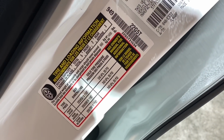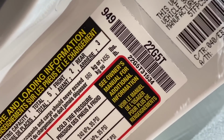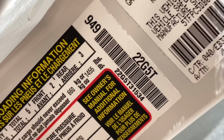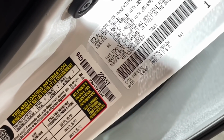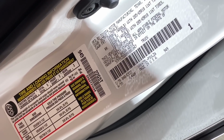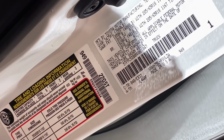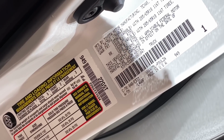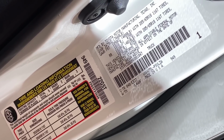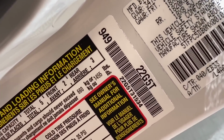One of the things we're always interested in at Expedition Portal and Overland Journal is payload, and this TRD Pro says it right here on the door, 1,455 pounds of payload. Of course, we consider 1,500 pounds to be the minimum standard for a vehicle like this, but it's very, very close. So that does give you two full-size adults with their personal effects, plus about another 1,000 to 1,100 pounds for a camper and other accessories to the vehicle, modifications, winch bumper, etc. So you can run out of payload pretty quickly, but 1,455 pounds is getting closer.